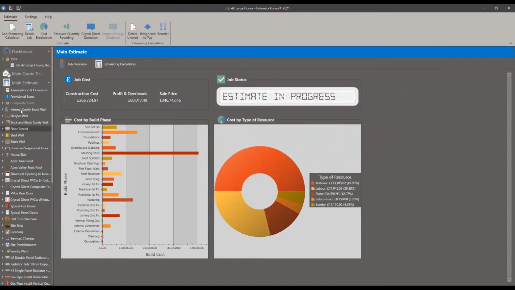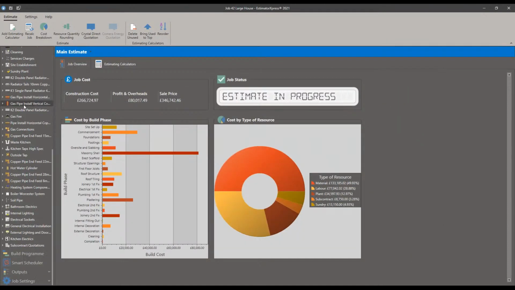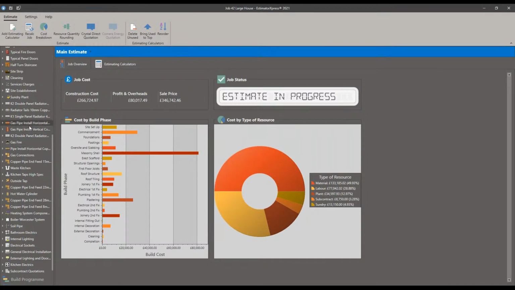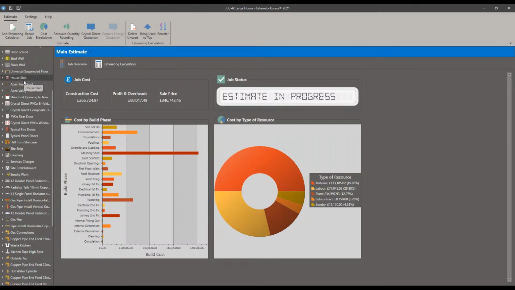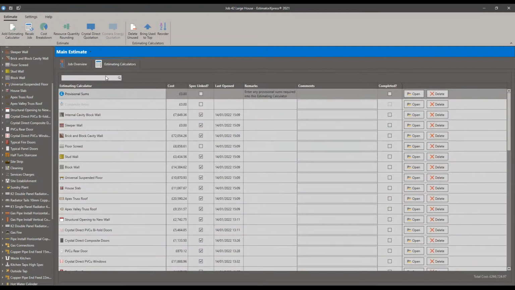I'm going to close that now. I'm going to see about my rounding. Click on my estimating calculators. Do I have value on that?